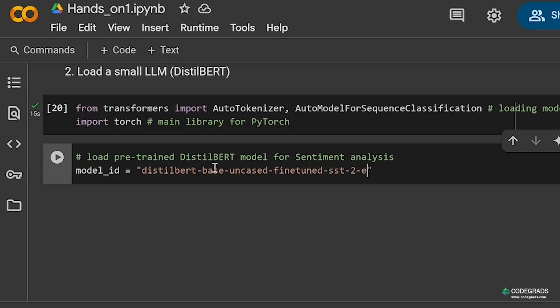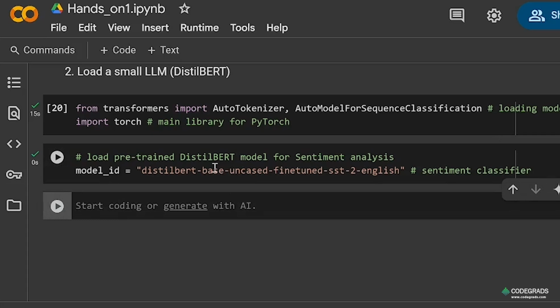You can directly get this ID from Hugging Face. Just mention the model name, search for distilbert, and you will find this. Now what is this? This is a sentiment classifier model. Okay, I'll run this.